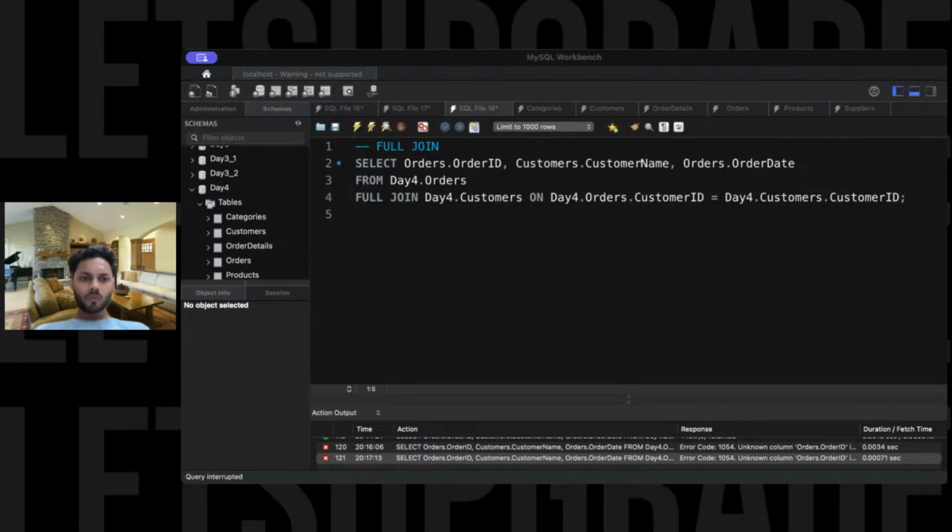Okay, guys, now you tell me what kind of error I'm getting over here. What do you think, guys? Why is it giving me an error?